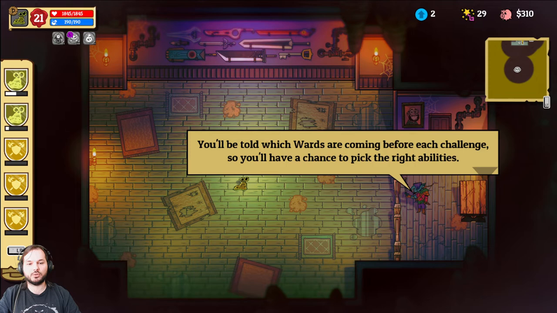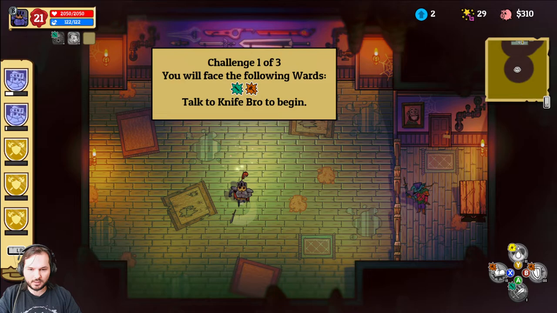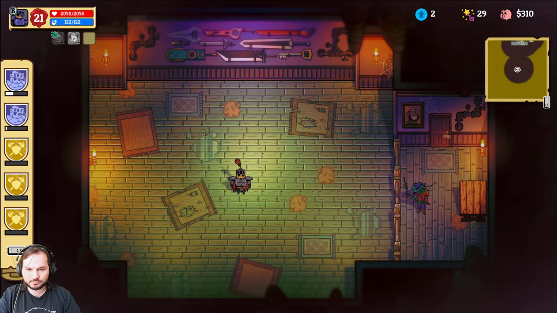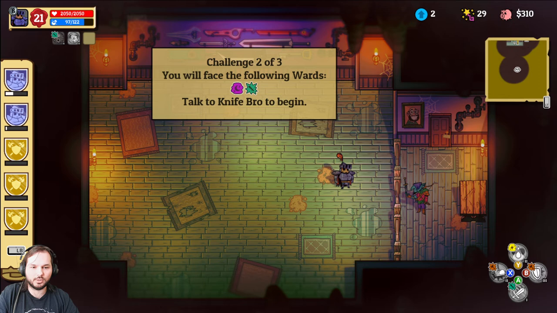Falling wards, knife and hammer. So, yeah, or sharp and blunt. Gotcha. Start. Boom. Boom, boom, boom, boom. Nice, you got them all.